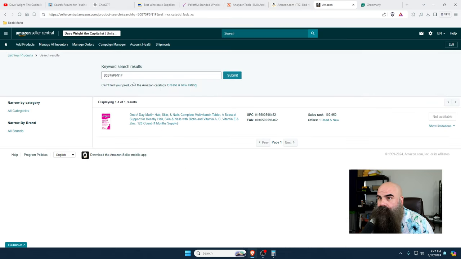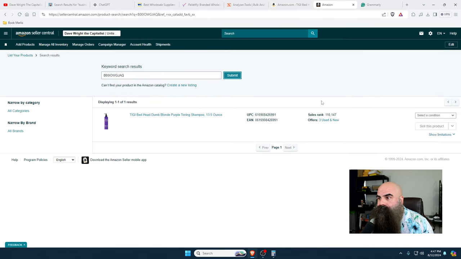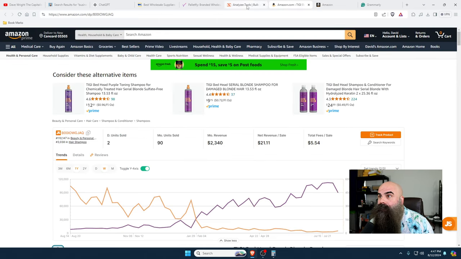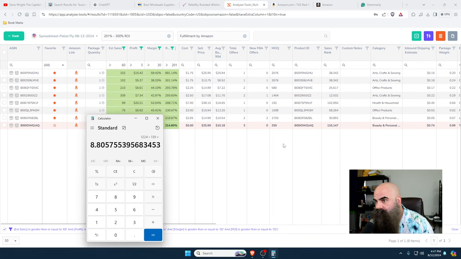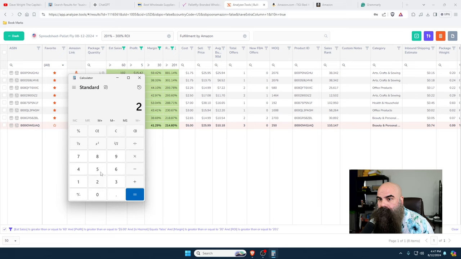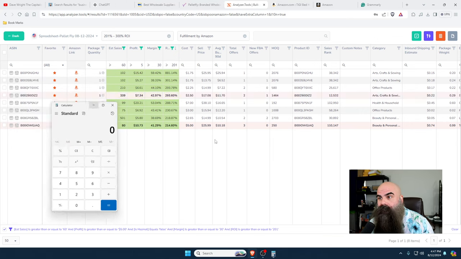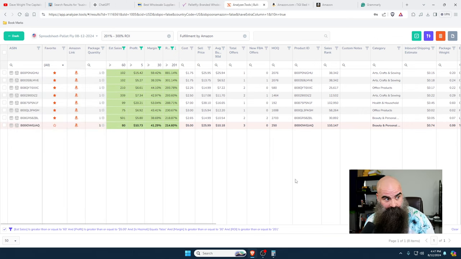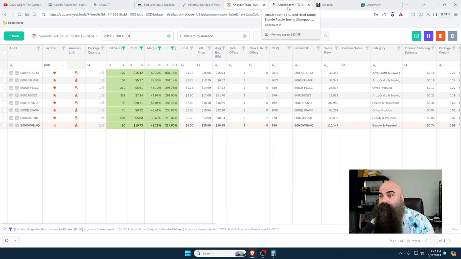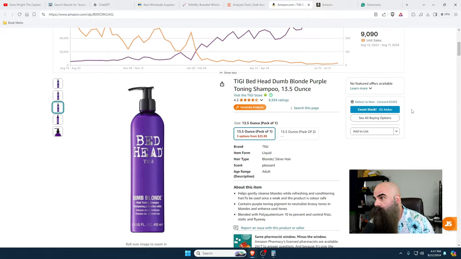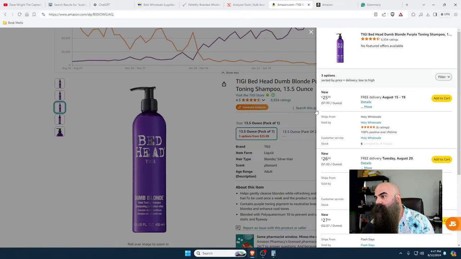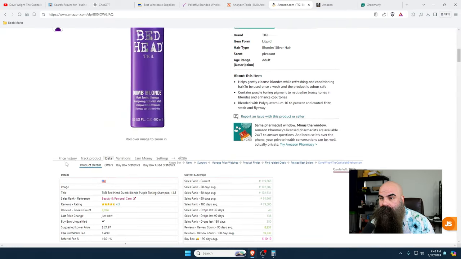But also, let's just check real quick. Can I sell it? I can sell it. It sells pretty quick. It looks like it sells 90 a month, and we'd have to buy 250. So even if we absolutely controlled that listing, 250 divided by 90 is almost 3 months, right? So as long as you feel comfortable putting 3 months' worth of product out there, knowing that it might even take a month to get in there, so it's really four months of product, but I'm not done with this yet. We'd be going against one high-priced individual, two, three, so maybe this is a rare item.